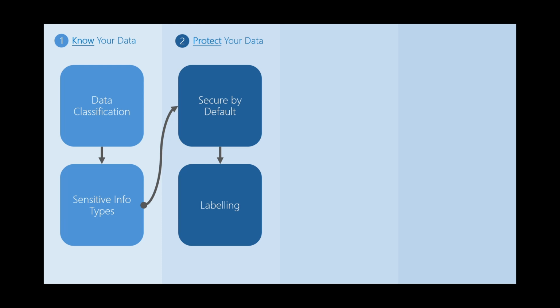So at stage 2, we've protected the data at the data level. Step 3, prevent data loss. We're going to try and prevent the loss of data from your business. So this is DLP, data loss prevention. At this point, your files are encrypted and labeled, so we understand what they are, where they're going, and we can protect the documents and data with encryption and access control. But you still need to control how that data moves. That's where DLP kicks in.